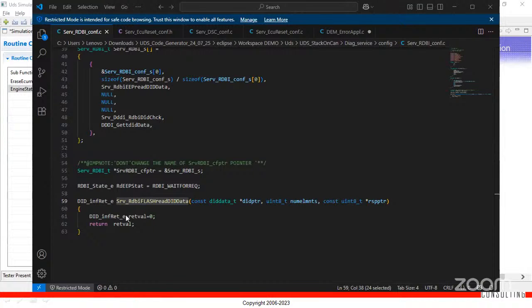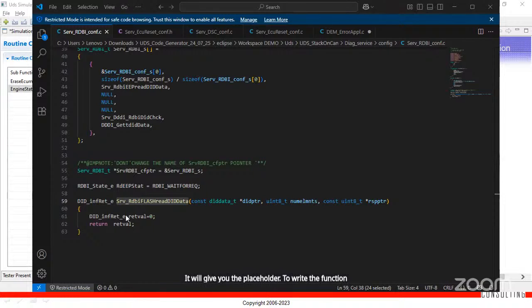After we generate the code, from the C code perspective, it will give you the placeholder to write the function.